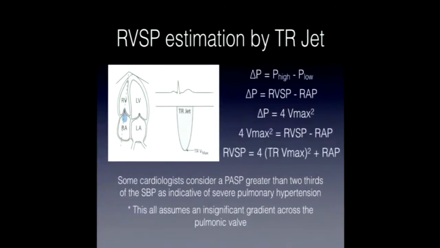we can solve for the RVSP, which is really not that intimidating. You take the right atrial pressure, and you add in your tricuspid velocity, square it, times it by 4, and now we get an RVSP. That's where it comes from. Now, if you don't remember that, that's okay. But what I want to point out is when you see echo reports and you see the RVSP, that's what they're talking about. It's a measure of the pulmonary artery systolic pressure.